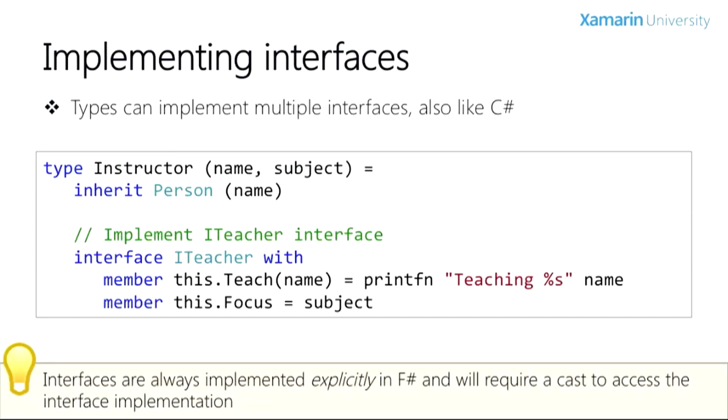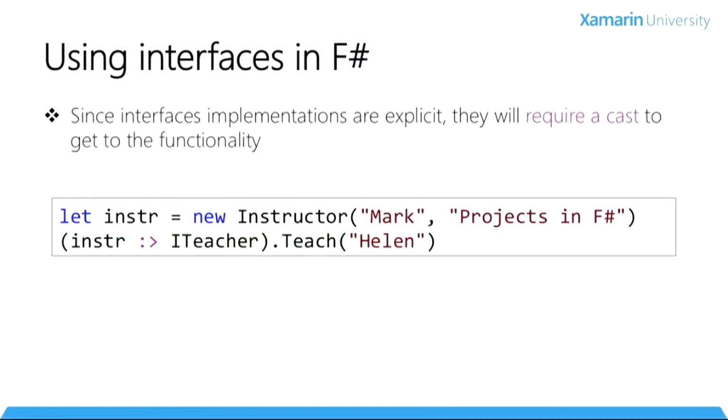And just like C#, we can implement as many interfaces as we want. However, the implementation is always explicit. Therefore, to call any of the methods defined for an interface, you have to cast the object to the interface type. And the methods and properties are never exposed in the public signature of the object. To access the functionality provided by an interface, we either need to pass the object into a method expecting that interface, or perform a cast on the object itself using the cast operator.